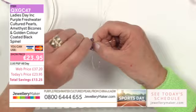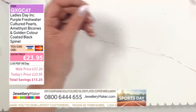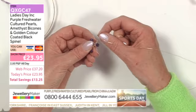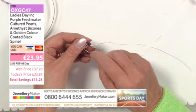So you end up with five, and then you can manipulate them into place. Take more time, and then bring the two wires that you've got at the back. No, we need a pearl. Bring one of the pearls on to the centre. You might need to put more than one on there. The pearls haven't got quite as generous a drill hole size, but they do take the 0.4 wire. So we'll bring that over there, wrap that round there first, then bring it down. You need to make sure that it's nice and tight. Bring it back down between two of the petals, and bring that around and down.